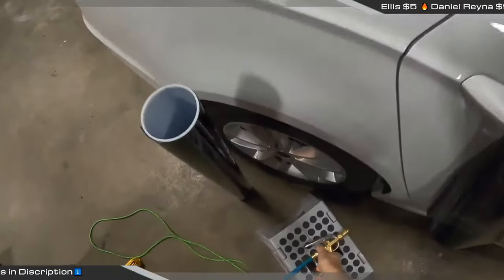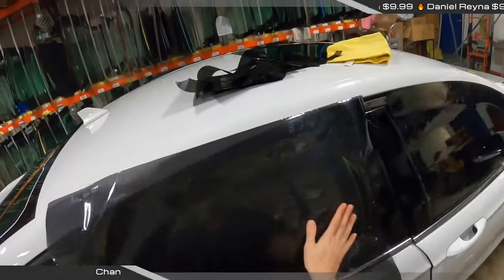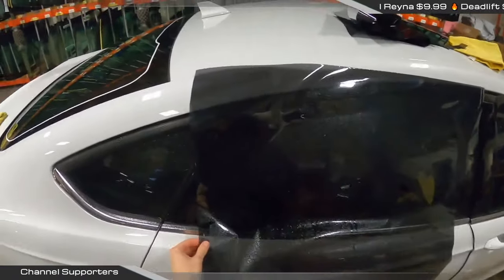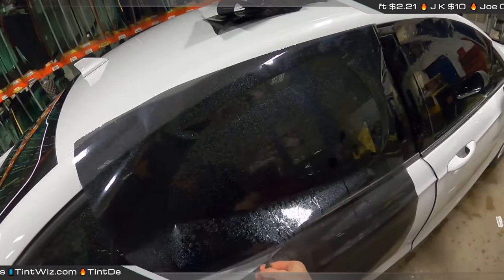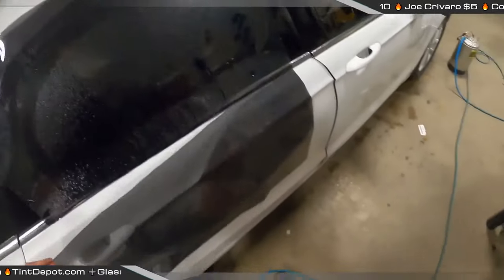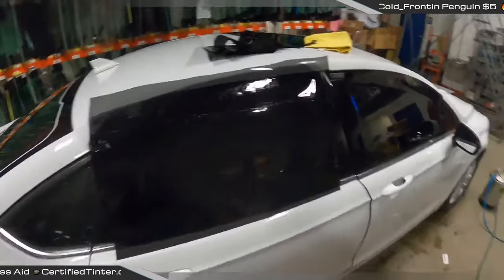I always bring this up when I hear about Global. The one thing I really dislike about Global is if you ever have to remove it from a window, it's not fun. It leaves a lot of glue behind, a real thick, aggressive layer, more so than Llumar and stuff. That's what I really notice. But if you get it on the glass and you don't have to mess with it ever again, then you should be good. And that's the main thing.